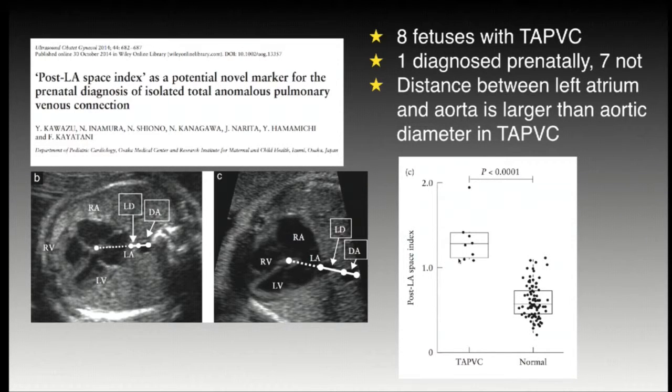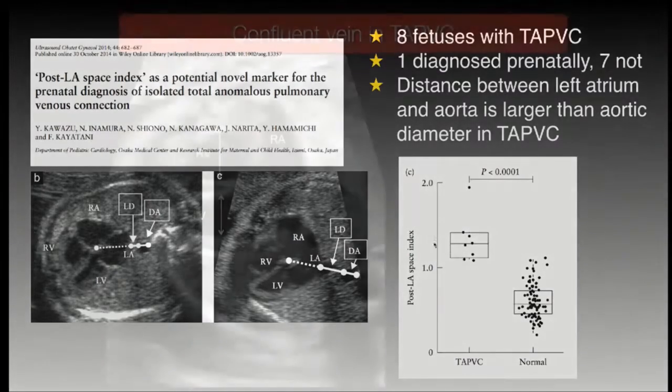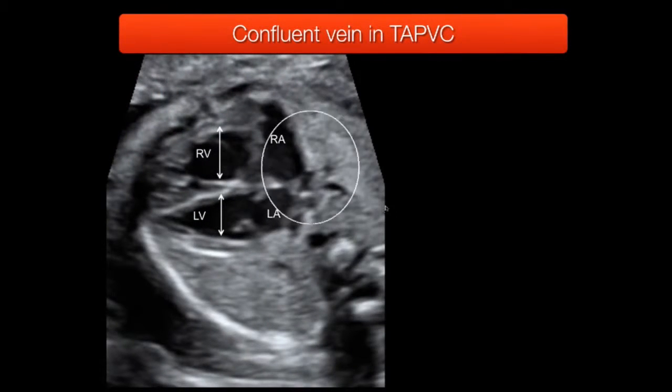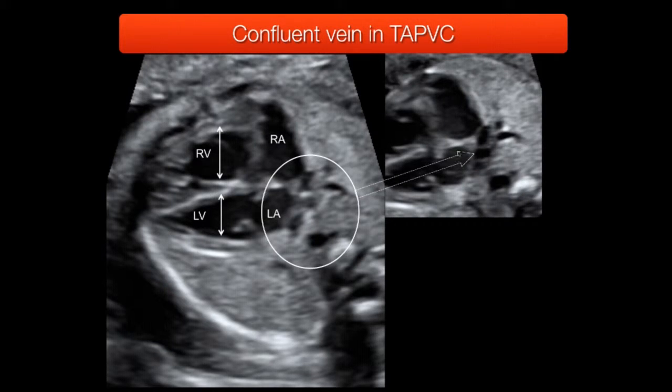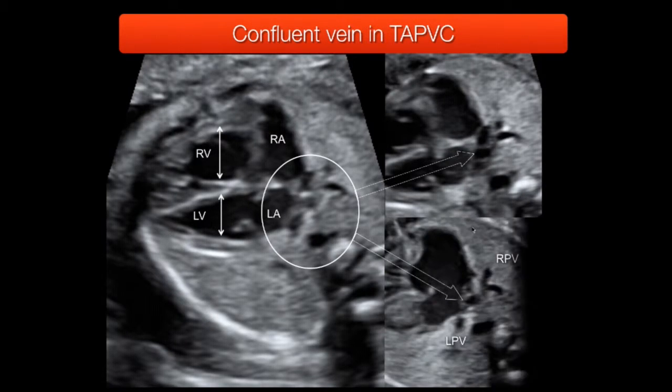But you have to think about it, and as soon as you look at the area behind the heart, it may be helpful. So you see here, this is the area, this distance is larger than the aortic diameter. And you see here that these vessels are not connected to the heart. What I would recommend, and what is recommended in the paper of the large European study, is that if you have a suspicious case which is likely to have an abnormal pulmonary venous drainage, check this condition later in gestation, in the third trimester, because you have better images than at 22 weeks.